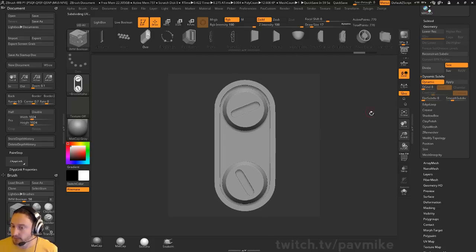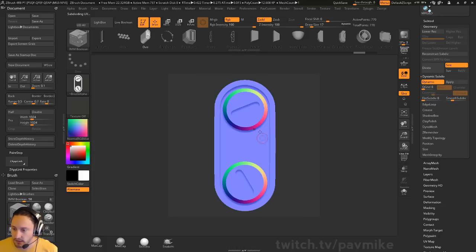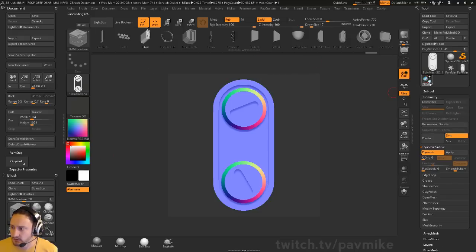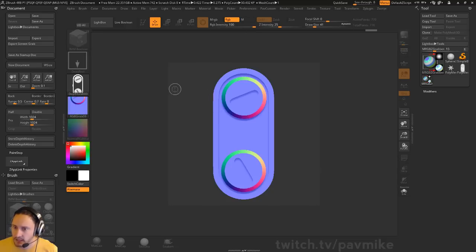Now let's say you wanted to capture a normal map. So that's where we just go into our normal RGB Z grabber, and if it's a little too faceted still, just go into your dynamic, change your smooth subdivisions up. There you go, nice and smooth. Of course, you don't have to drop it to the canvas now, because you don't have to do our mRGB Z grabber. That's when you would have to, like, if I click this, it's going to say, do you want to switch? Okay, and now I can use it.